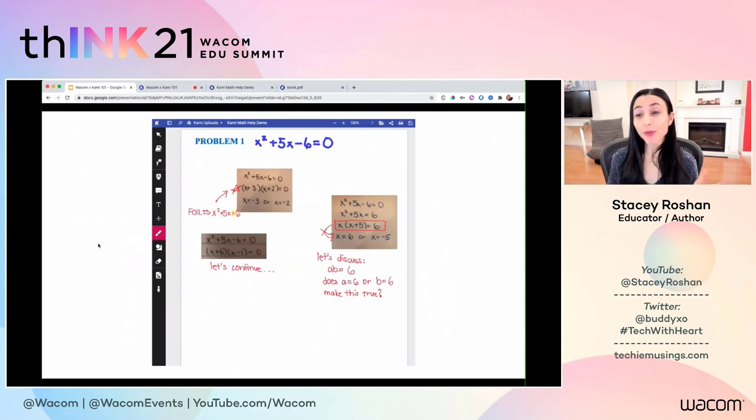Now, the next example that I want to show you is one way that I've used it in online teaching. You can use this really nicely in remote teaching if you have a Wacom tablet, but your students don't, for example, which I know is the case in many classrooms right now. And so what students can do is they can just upload a screenshot of their work where they got stuck.